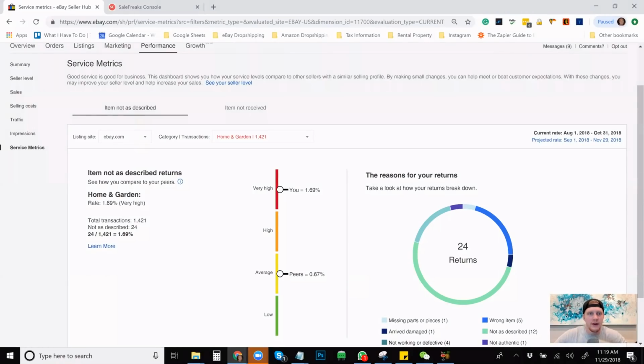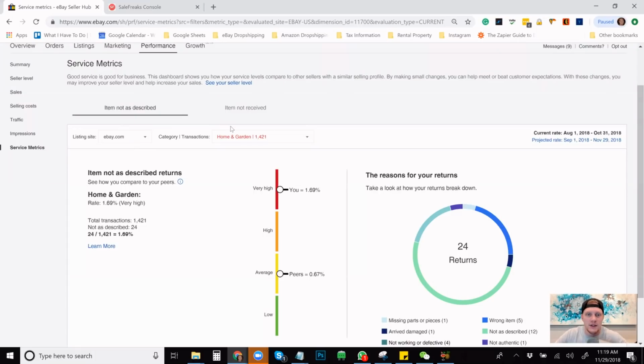All right, so I'm back now, everybody, and basically I am inside one of my eBay accounts at the moment. It's one of the accounts I really don't pay attention to and I really don't like, so I'm probably going to end up canceling this account in the future. But what you're going to want to do is make sure that you're signed up for the Seller Hub first off, and if you're not signed up for the Seller Hub, that's something on you. You need to just go search that on Google somewhere. So if you go to the Seller Hub and you hover over Performance and you go to Service Metrics, that's how you're going to figure out basically if you are getting charged this extra 4% fee.